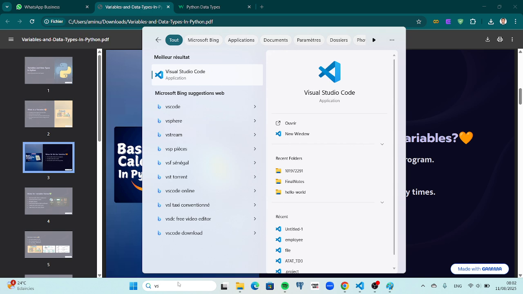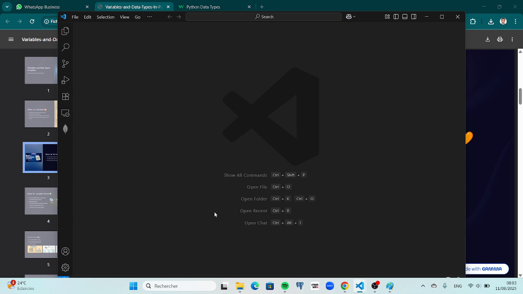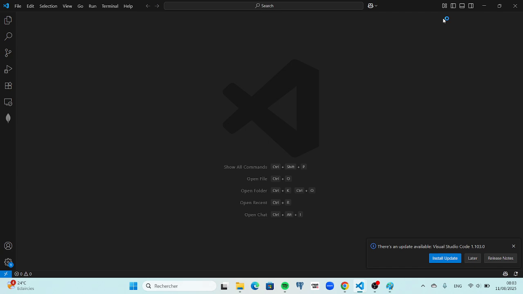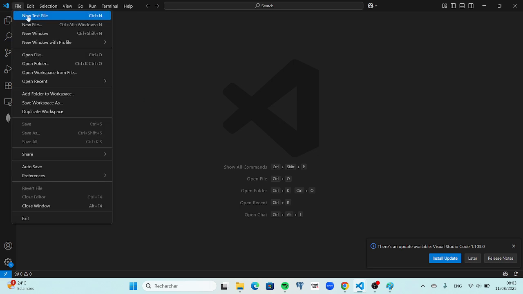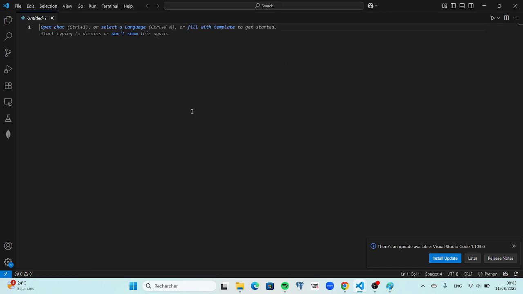I open my VS Code. I create a Python file.